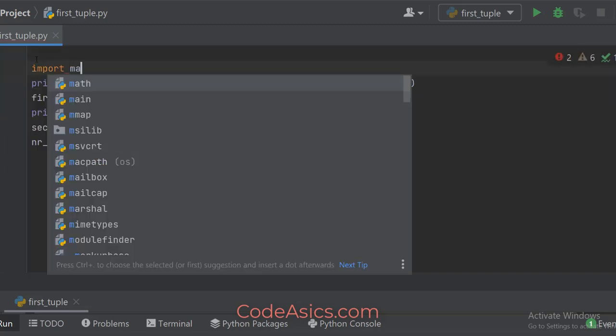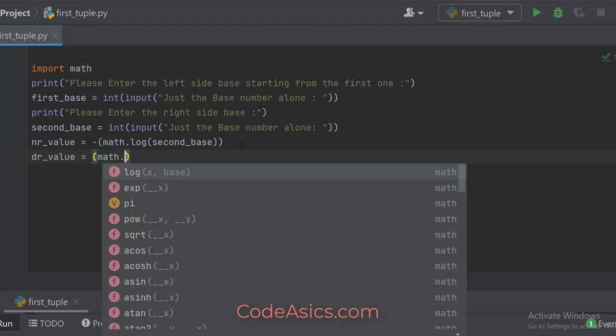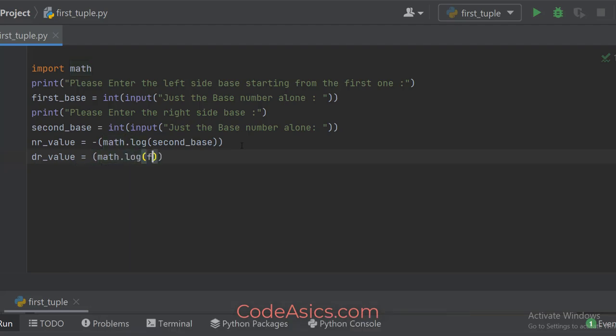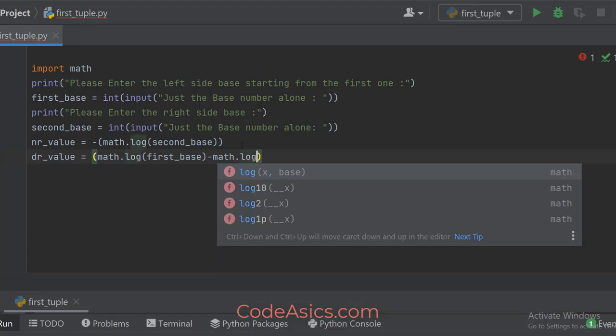So math is imported, the numerator is calculated. Now we need to calculate the denominator, dr underscore value is equal to, I'm going to call the math module log of first base, this is one value, minus math dot log of second base, right? So this is the denominator.